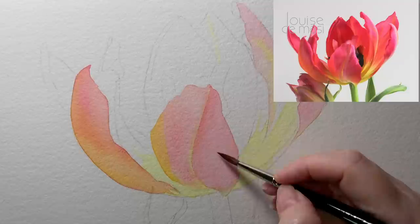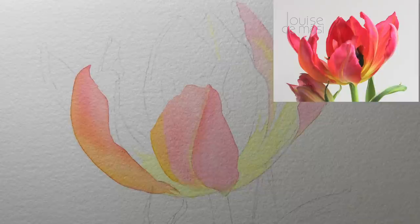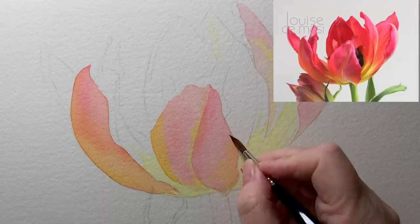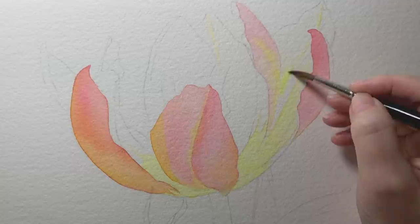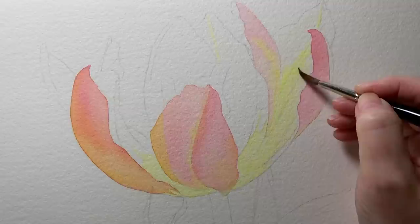On this petal I can see a bit of an orange glow on the right hand side but I forgot to put the yellow on, so what I'm going to do now is wet this side of the petal with some water and paint some yellow over the top of the quinacridone red. That's not going to be as bright as the other two areas that have the yellow underneath. I put the water on the paper to keep the yellow paint edges soft. It's dried now and you can see that area is not as bright, but that's okay - I can come back and put some more yellow over the top.